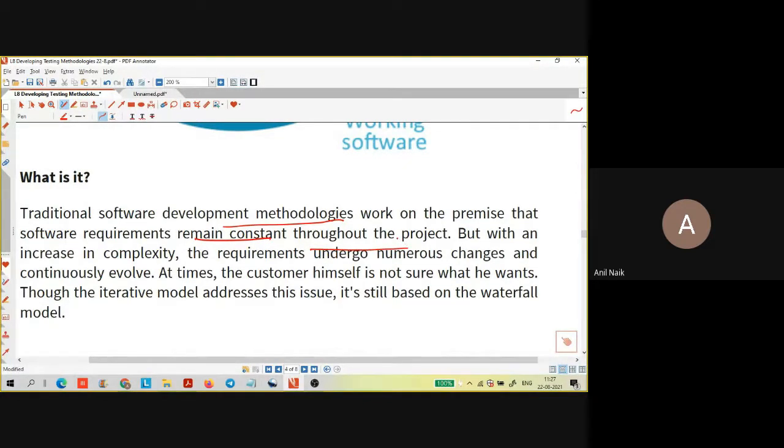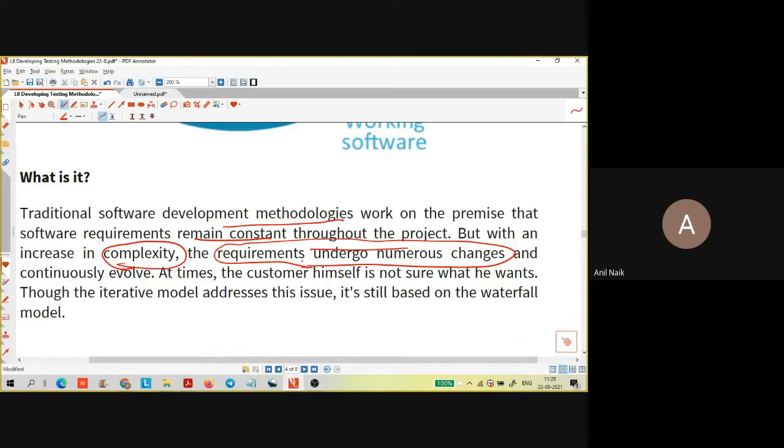But with the increase in complexity nowadays, the requirement changes continuously, and the requirements undergo numerous changes. So for that, we cannot go with the waterfall model and others for the development of the project.